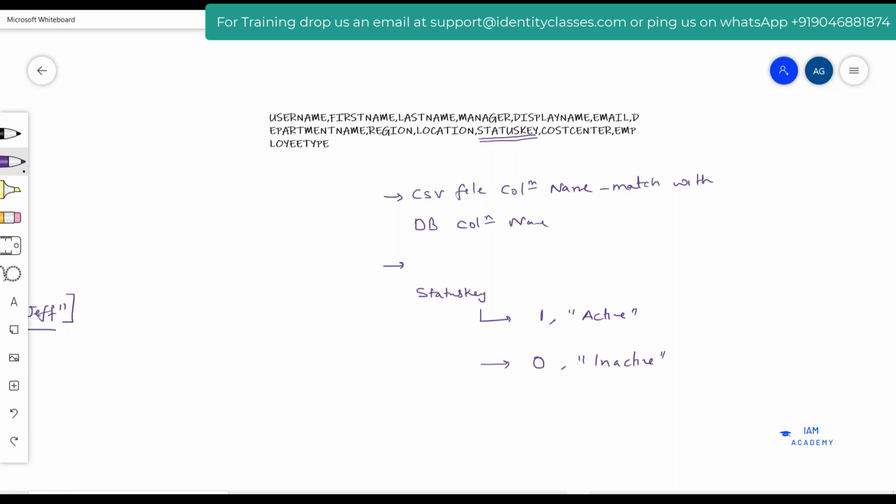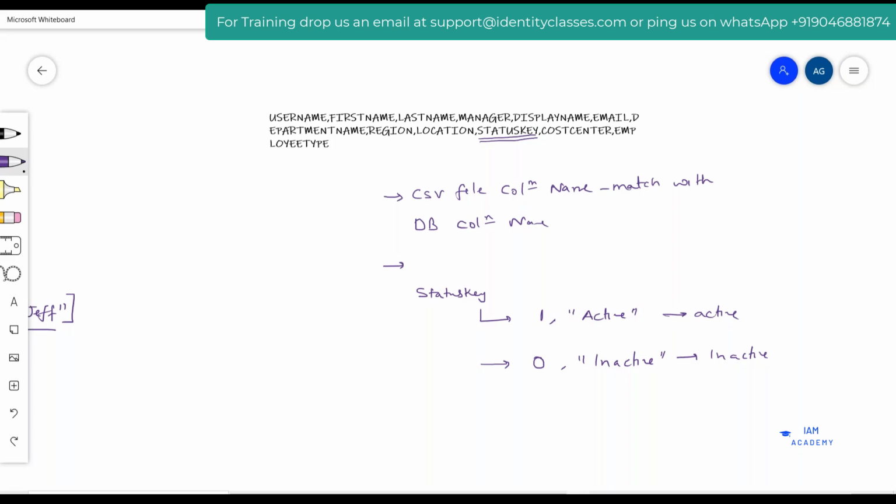So they mentioned this part as well, that they will either pass the data as 1 for active or 0 for inactive. For an inactive record, they will pass this, and for an active record, they will pass this kind of thing. So there can be two values. Sometimes they may pass only one, or sometimes they pass active. So that's the second thing they mentioned.